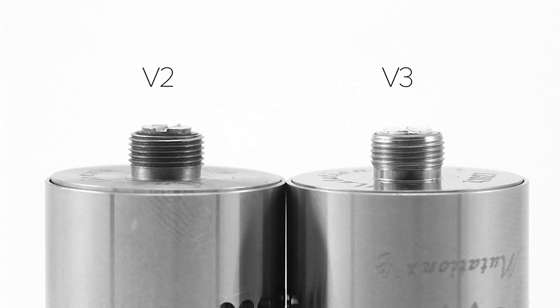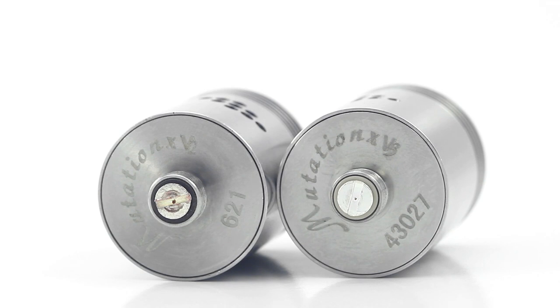Looking at the bottom of the deck, you can see a difference in the way the 510 adapter was machined. The threads look like they were produced differently, with the version 3 having less deep threads than the version 2. They screw into my mods pretty smoothly, but I would be wary of them stripping. The bottoms are pretty similar, with the Mutation X engraving as well as the serial numbers. The positive screw on the version 2 has dented in a bit from accidental over-tightening, and I had issues with it not coming out easily enough to fit certain mods, but the screw on the version 3 comes in and out perfectly fine.